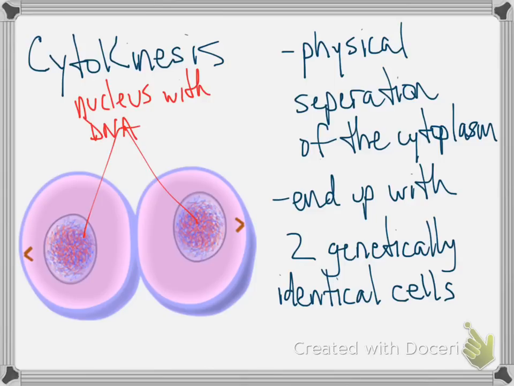If we go back, you can see that the DNA has now relaxed and loosened up. It's no longer wrapped around those proteins, and it's back into those individual piles. And now these 2 cells will go on and perform their functions in the cell cycle. So they'll go through interphase, and then eventually each of those will go through mitosis and cytokinesis again.